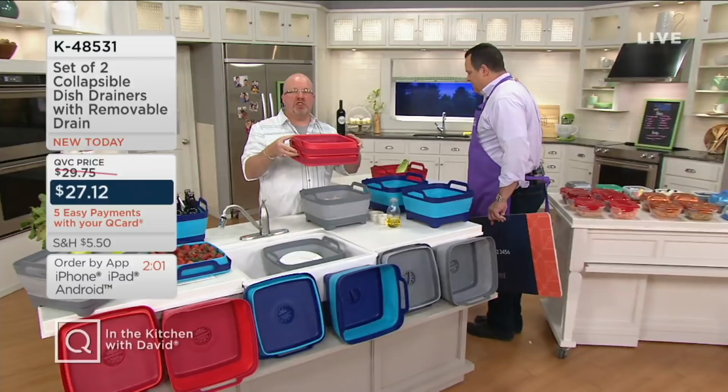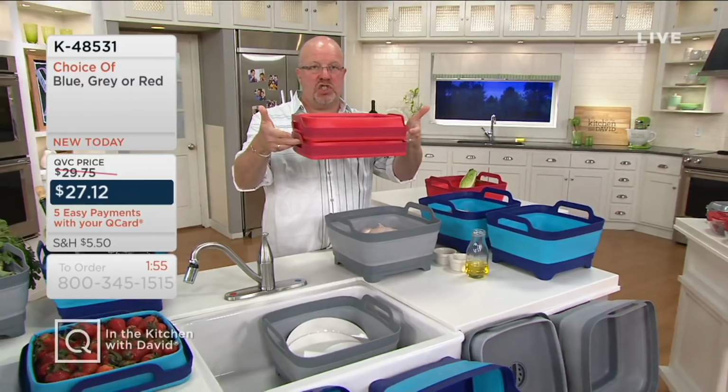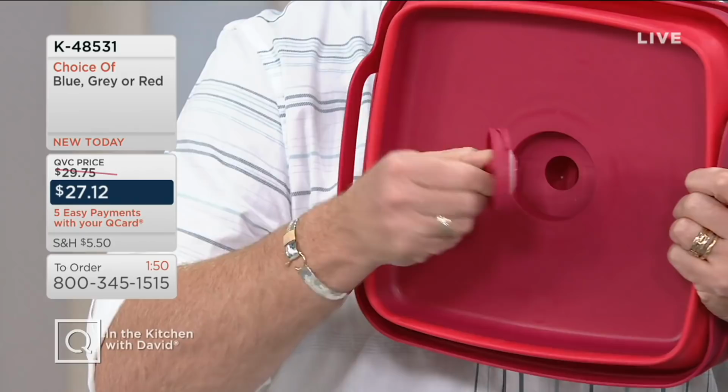Two bowls that you can use in the kitchen, in the garden, in the garage, any time of the year, but they fold down to this. This is the two bowls right there. Remember that drain at the bottom, you twist it closed. There's a silicone I want to pull out to show you. That silicone shows you that that's going to keep all the water in.